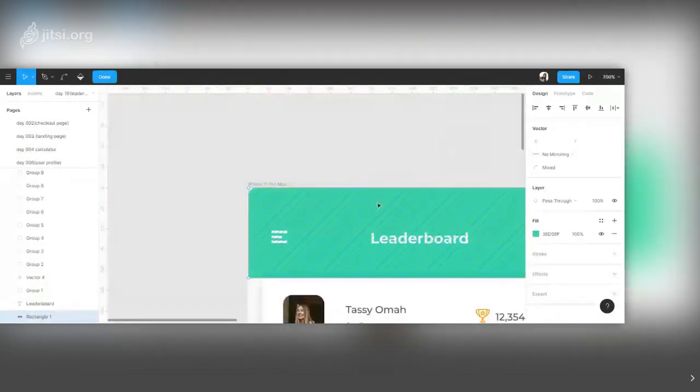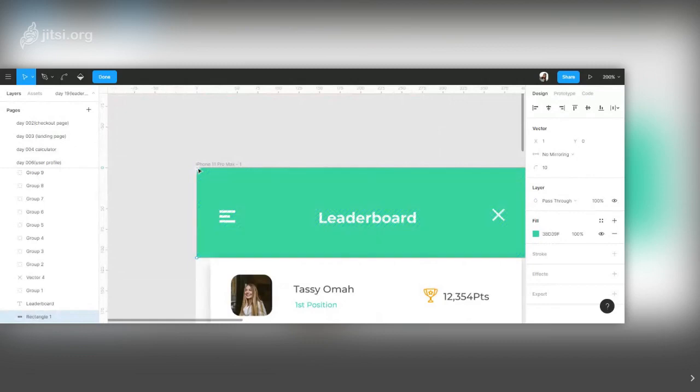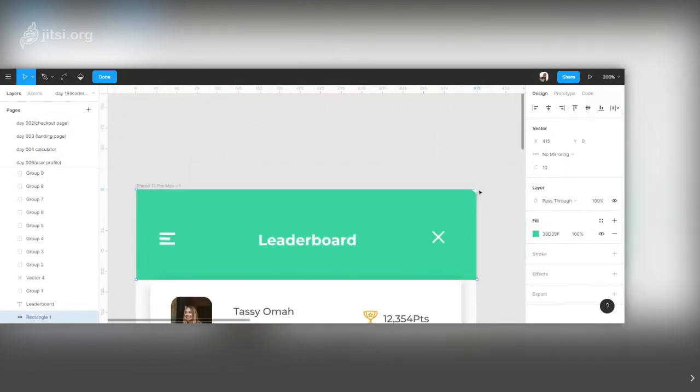One can have a square end like this. We don't want this, so I just go to this one and zero it, so there are no corner radii on this end. I can do the same for these, zero it, so there's no corner radius on this end.